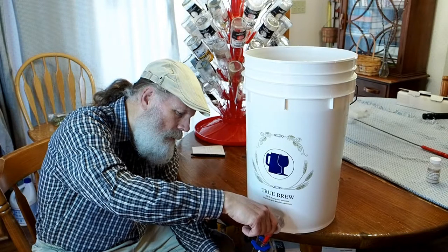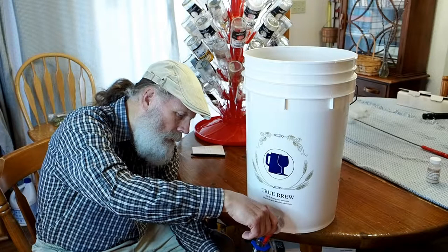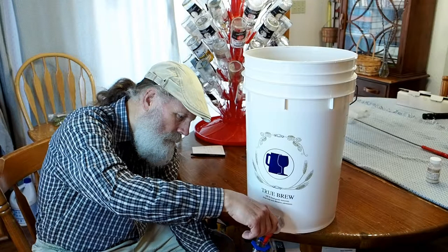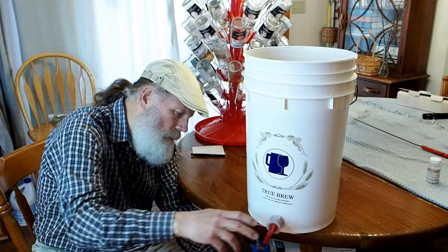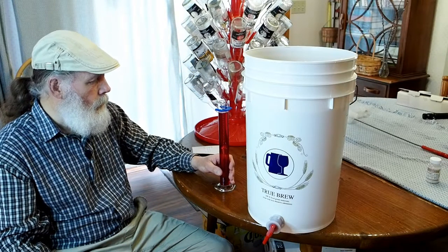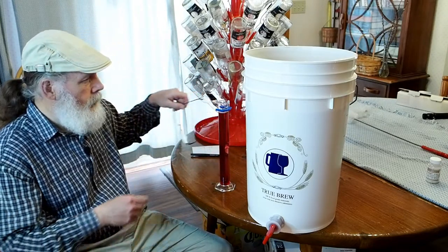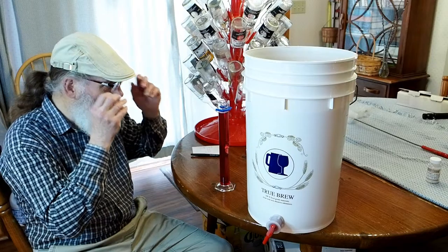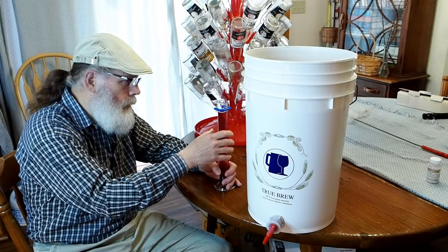And try not to let it go in too fast because it'll foam. Then it's very difficult to get the reading. And this has been sanitized, and that's because I'll be dumping this back in. Set it on the table where it's level so your hydrometer stays centered. Get your reading glasses out, unless you're young and don't need one. And then you take your reading.